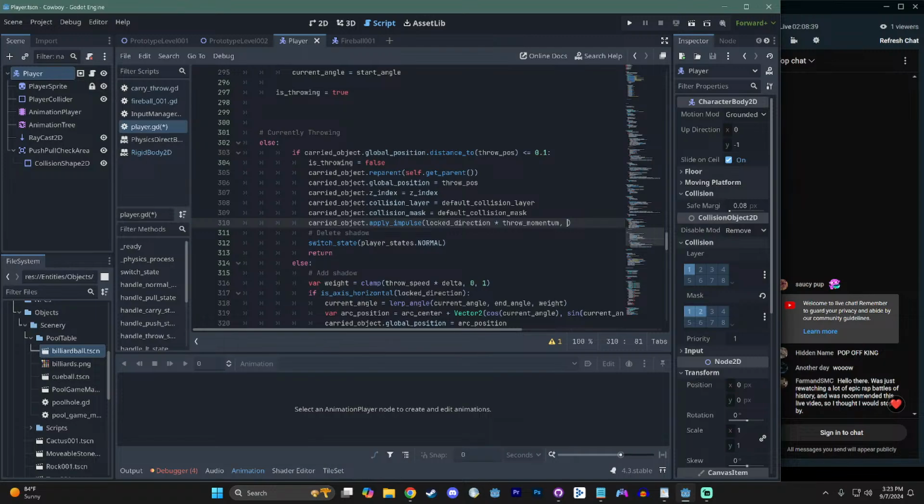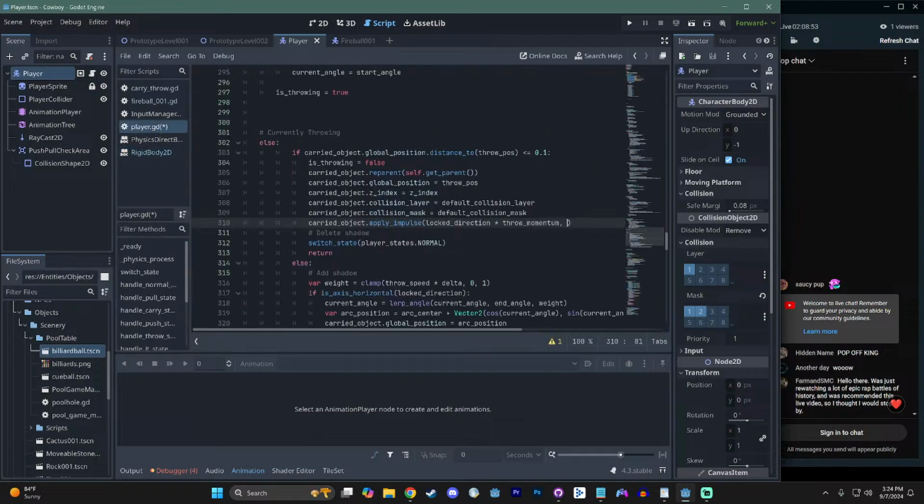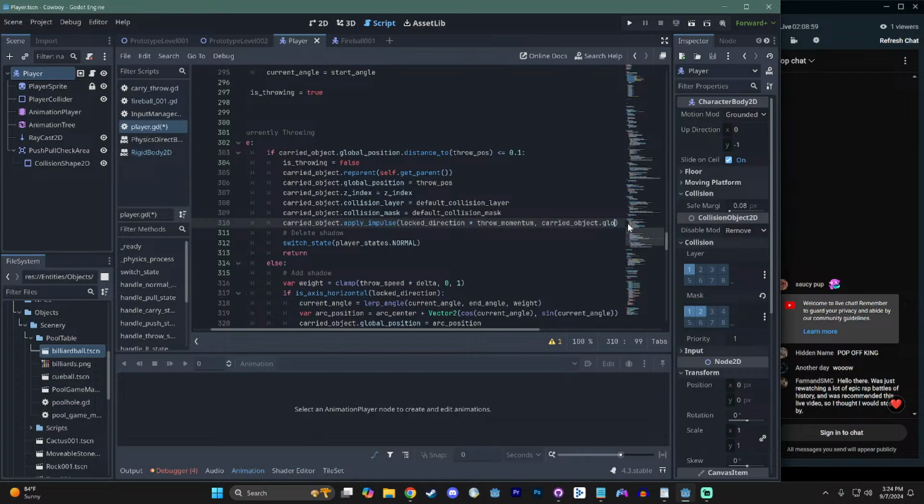And then the position, I'm not sure what that position means exactly. It's the position from which the force is applied. I'm not sure if I can just do carried object dot global position.